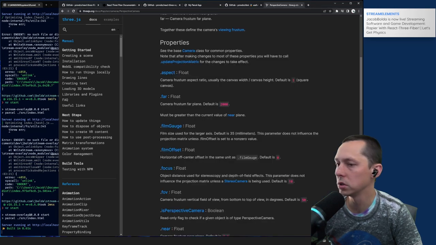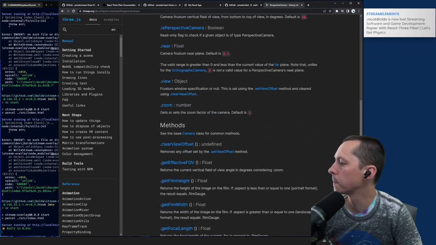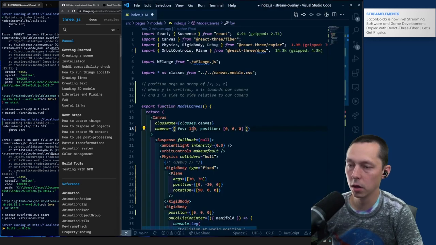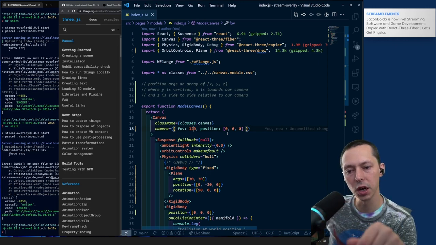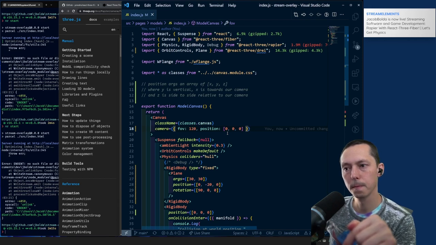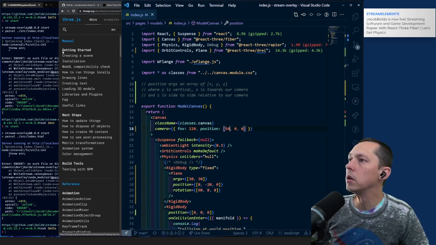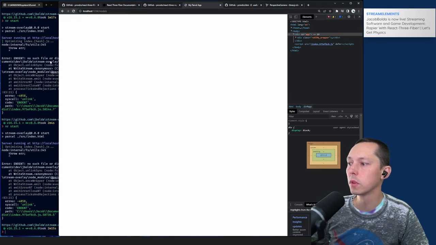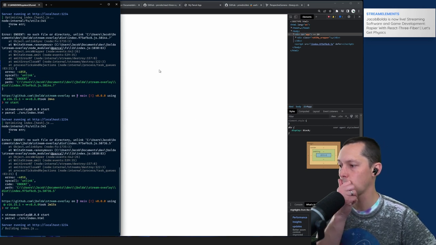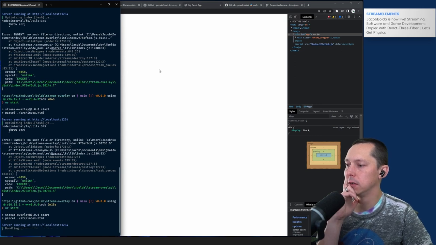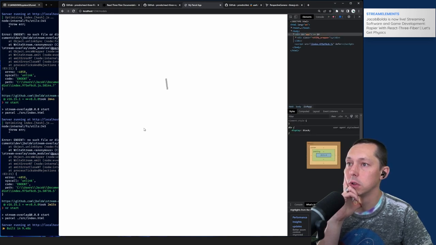Oh, so what's the position? Let's try bumping up the field of view slightly. I'm wondering, if we're positioning the camera, if we're assuming everything's going to land at 0, 0. If we want to just move straight out, if we say something like 50, what are we going to get? Okay, so it definitely moves it out.